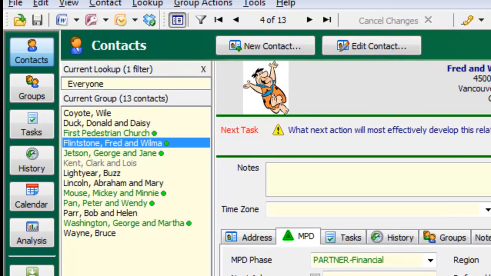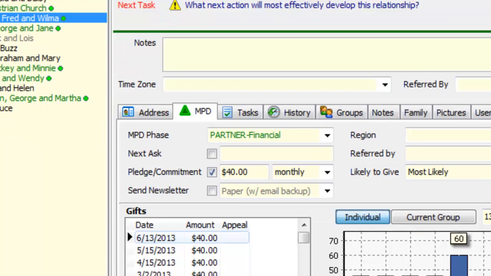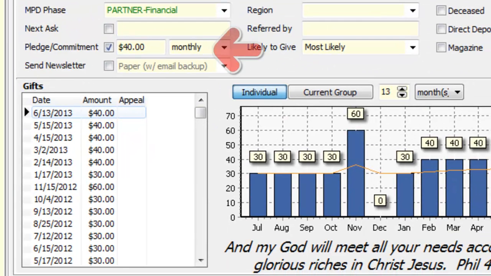directly. Okay, here in my database, I've got various financial partners and newsletter recipients and people I've contacted in the past, etc. So here's one of my partners, Fred and Wilma Flintstone. And the only way that I know about their pledge history, their current pledge, as you see, is $40 a month. But the only way I can determine their pledge history is to come back here and scroll through the gifts. Okay, so 40, 40, 40, 30, 30. Oh, looks like they changed their pledge earlier this year.